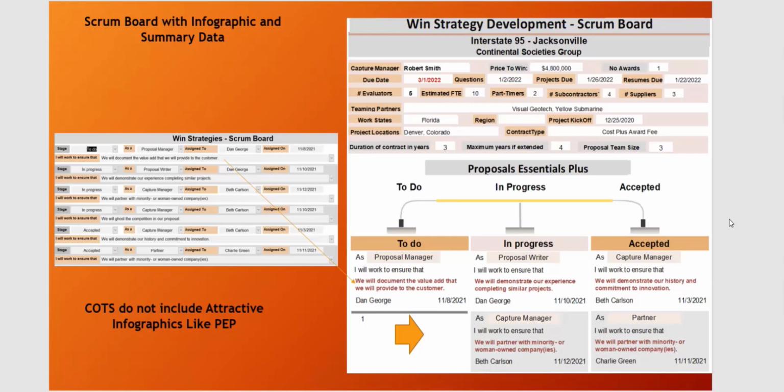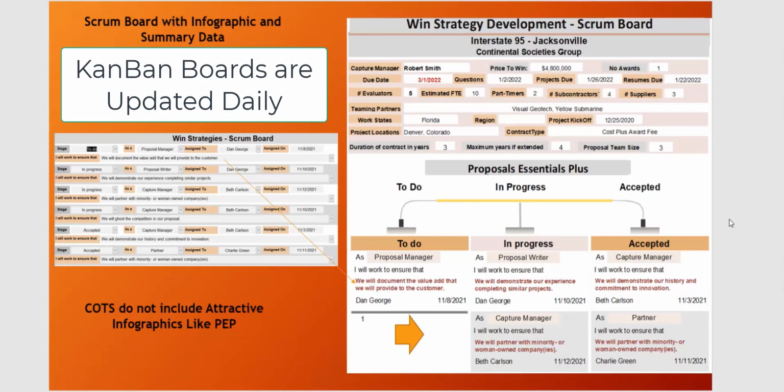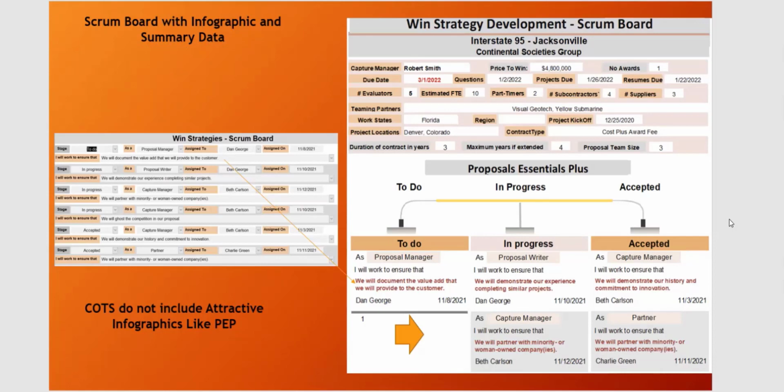Okay, so you'd have one person managing the data input. Yes. And that person would PDF the report, send it to other team members, and that would be the life cycle, if you will, of a Kanban board. Now, Kanban boards need to be updated daily, so you've got to have a good process to distribute these reports, because the data changes daily. I have some thoughts on that, but this isn't the time to do that.